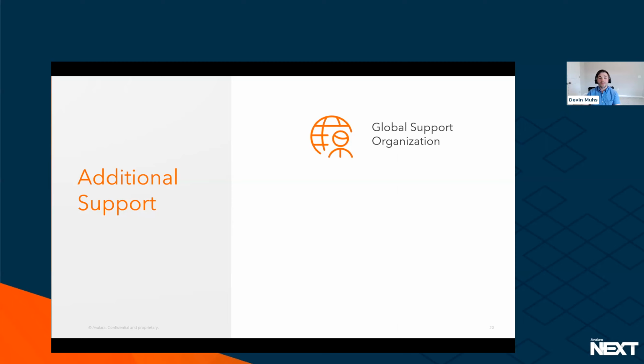If you need any additional help along the way, we have you covered. AvaTax is backed by a robust global support organization, ensuring assistance is readily available across different time zones and regions for all inquiries. Our commitment to support extends beyond borders, providing reliable assistance to our customers worldwide.